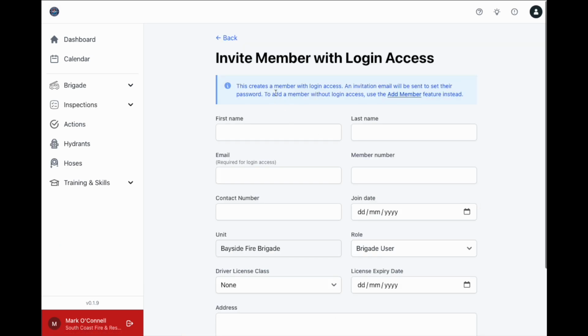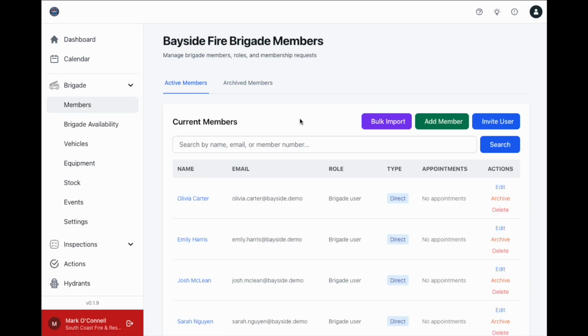Likewise, you can use the invite member form. This one will actually trigger that invitation process where they will receive an email, which will provide them the ability to create a password and then actually log into the platform. So that's the first step on getting StationOne set up, getting all of your member information in there, and obviously that will help you further down the track with the platform when we get to doing our public inspections.